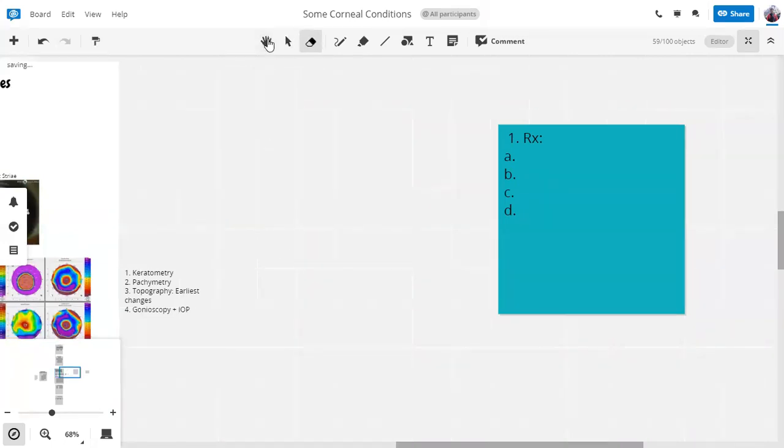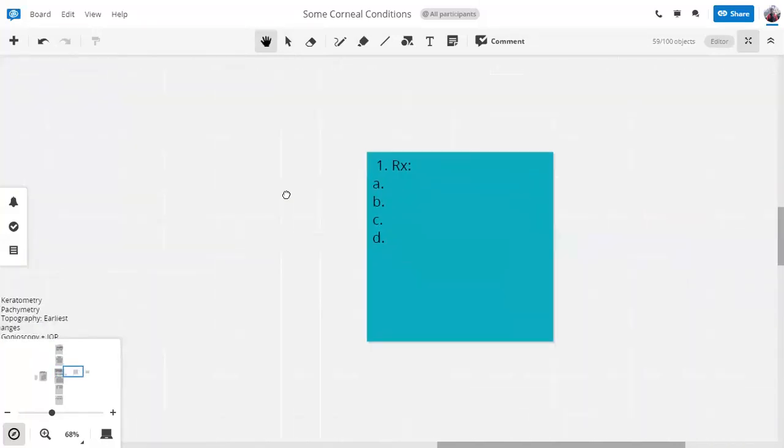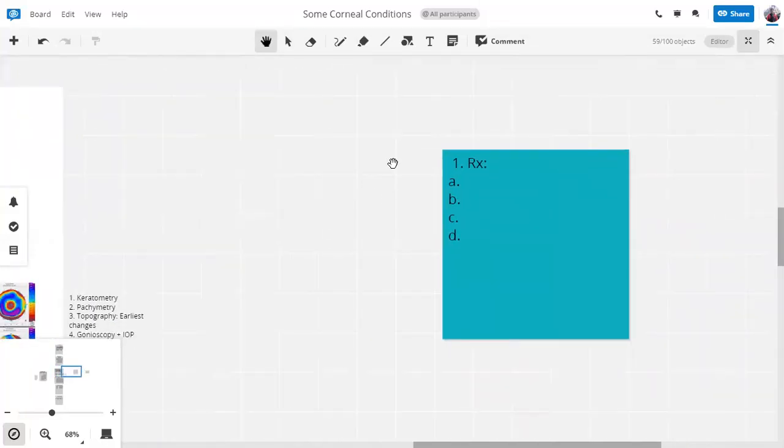Now, reducing the corneal curvature, that was what someone said. How can we reduce the corneal curvature? Think about it, and you will come up with an answer. At least one of these options will be filled. How can you reduce the corneal curvature? Laser. Yes, with laser you can certainly work on the corneal surface.